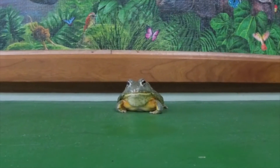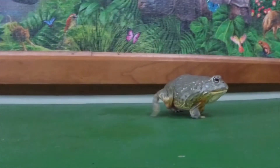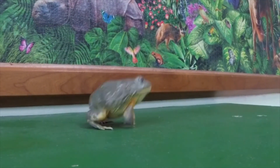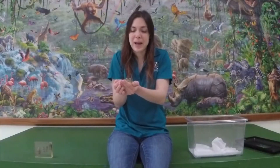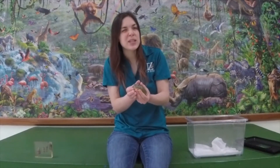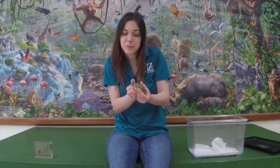Frogs like these, since they live in a very different climate, don't go away in the wintertime like our local frogs do. Our frogs that live around here tend to go underground in the winter and stay there until it warms up. But these kinds of frogs actually go away when it gets very dry — during the dry season — and come out again when it's the rainy season and there's a lot more water around. So these guys do something called estivation, which is a little bit different from hibernation because they do it at a different time of year for different reasons.